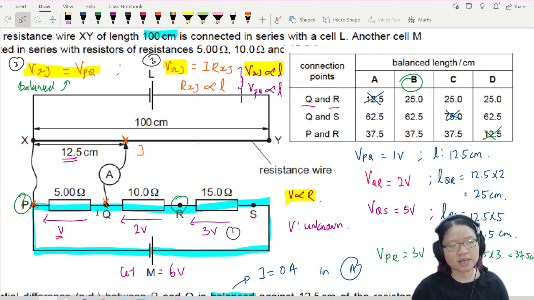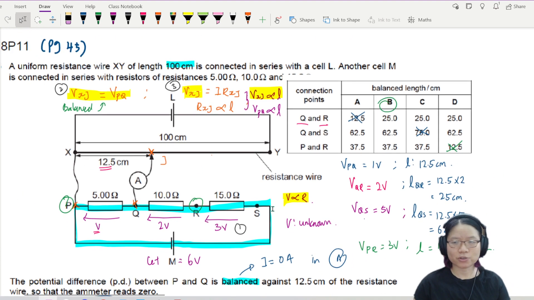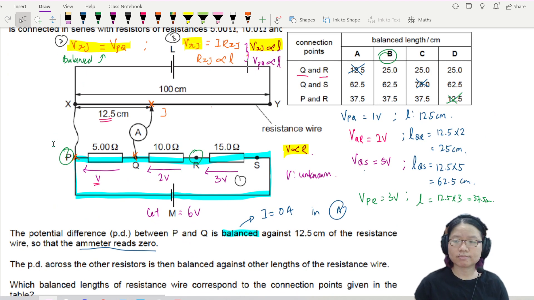Meaning to say, if the potential drop is V, and the length is 12.5, when the potential drop is 2V, then the L will be 12.5 times 2. When the potential drop is 3V, that will be 12.5 times 3. And you see though, wherever they connect P to Q, P to R, P to S, you know what to do. All right. So that's why it's not that complicated. Try it out. I'll see you in the next question. Don't worry about it. It's just dropping, dropping, dropping potential, and then measuring across two different things. All right. I'll see you. Bye-bye. Stay sane.